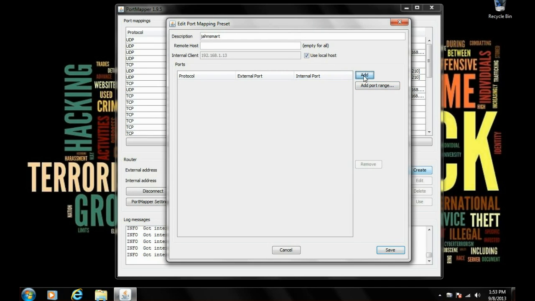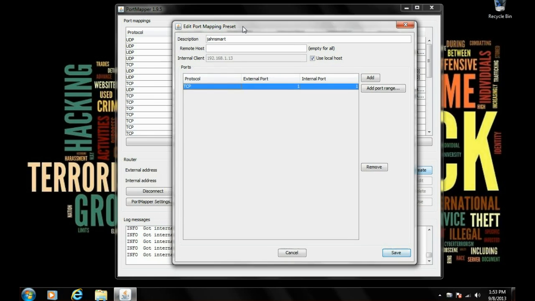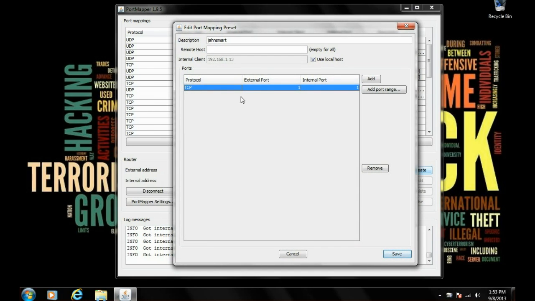So now, adding our ports. You're going to click add. I recommend keeping this TCP, because TCP inbound, outbound, UDP, you can choose that too, but that's for certain things. Sometimes you can choose TCP/UDP, which is both, but I recommend using TCP because it's the one thing and it goes quicker. You don't have to use two protocols. So now we have it on TCP.